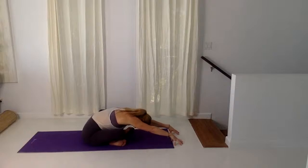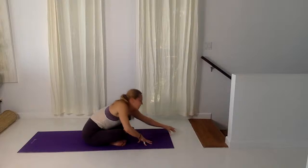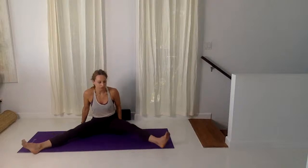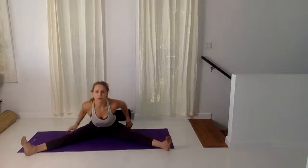Good. Activate the feet, pressing the sides of the feet down. Inhale, lift, back ribs, tiptoe fingers forward, exhale. One more cycle of breath. Inhale, walking both hands back. Open the legs into V shape. That's it. Flex the feet. Roll that pelvis forward. Inhale, both arms up.